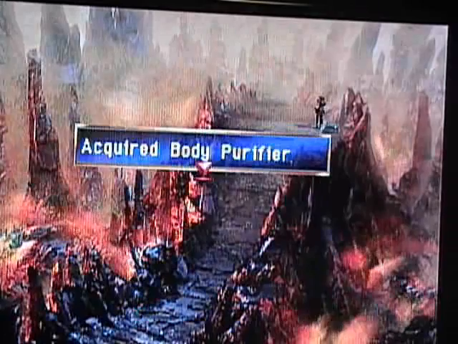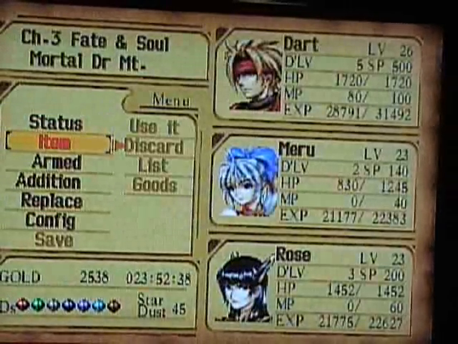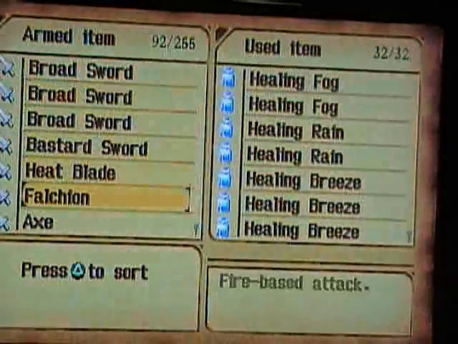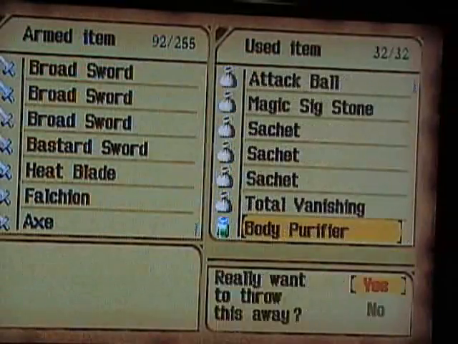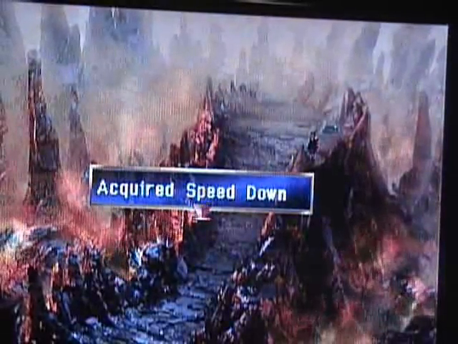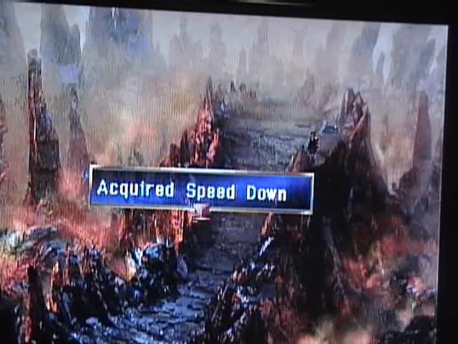In here we get Body Purifier, and there's a hidden treasure chest in front of the, not stalagmite, but whatever it is. I'm gonna ditch this Body Purifier, because I don't need it. For the Speed Down, this is a very important item as well. You're gonna be using this in almost every boss battle for, I believe, the rest of the game.